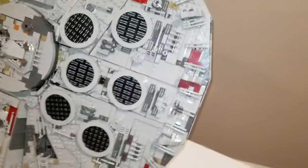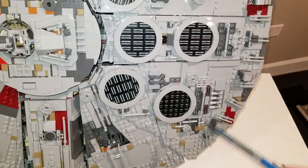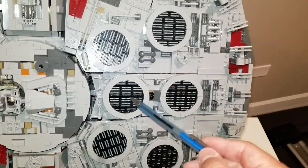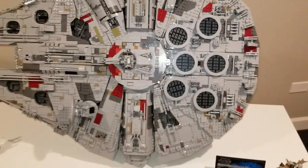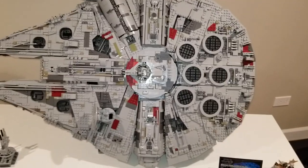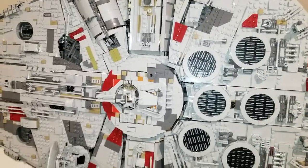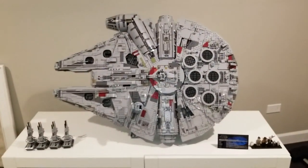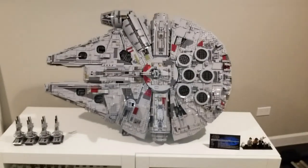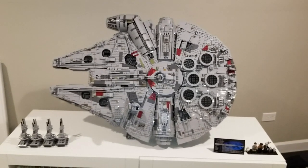Now that said, there were some tiny loose pieces that did fall off, including some components off of here. I did not remove this piece when moving and shifting the Falcon around, because that was pretty much fixed. That said, pieces of it had fallen off, and some pieces internally fell off. But again, no big deal. Just grab the instruction book of the Millennium Falcon, reassemble it, and there you go. Very little effort for what ends up being a very big payoff here.